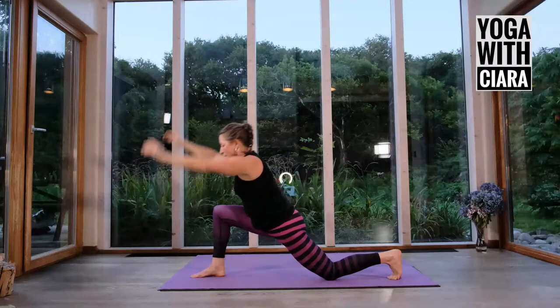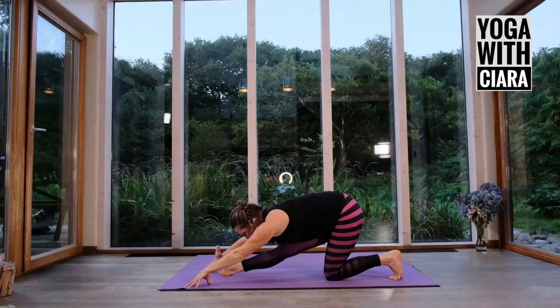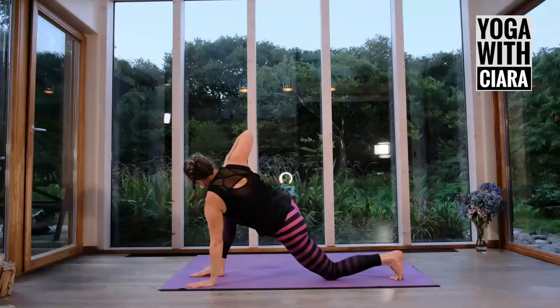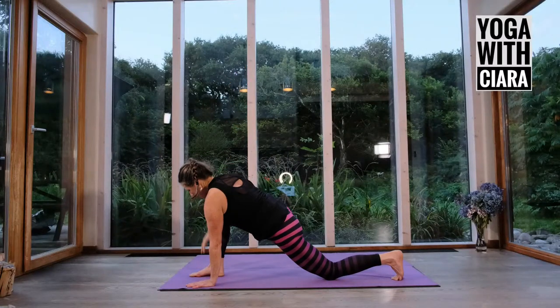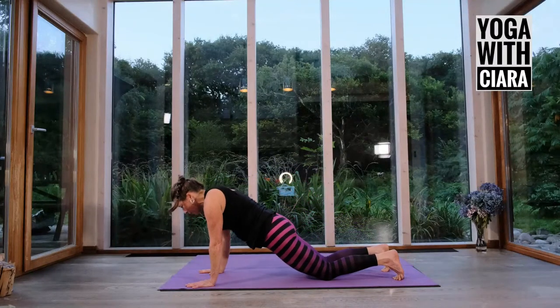Nice. Both hands to the floor. Stretch out through the front leg. Bend your knee. And then bring your right thumb to the front of your right shoulder. Dial in your twist by lifting the elbow and extend your right hand up towards the ceiling. Breathing into your belly. Bend your front knee a little bit more. Nice. Both hands to the floor. Lift your back knee. Step back into your plank. Knees to the floor, belly to the floor.